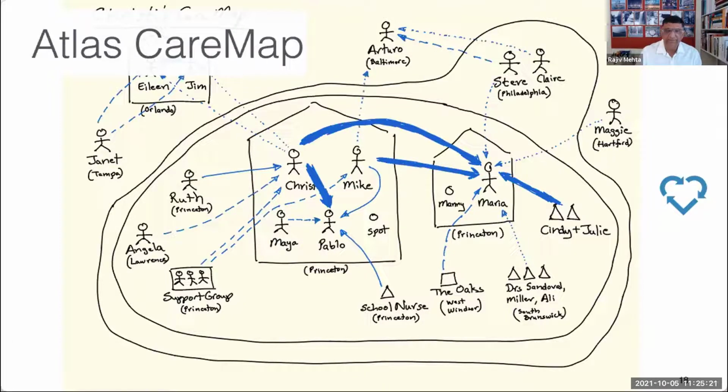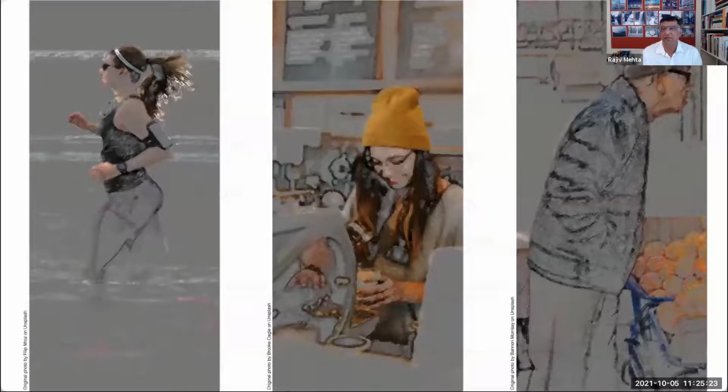So the impact that I mentioned varies a lot. And so I want to share with you three stories before I really get into more details about the care map. One young woman in her late 20s had been suffering from long COVID for about a year when she drew her care map. And as she drew her map, she grew angry as she saw clearly and starkly how little support she had received from friends and family.